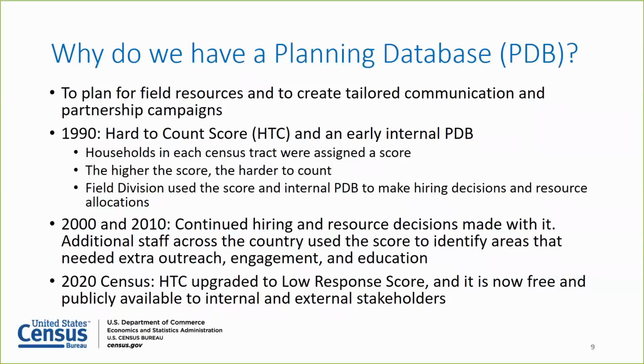for advertising, etc. In 2000 and 2010, we continued hiring and resource decisions using the planning database, and additional staff across the country used the score to identify areas that needed extra outreach, engagement, and education. The 2020 Census hard-to-count score has been upgraded to what we call the low response score, which I'll give you a lot of background on later in the presentation. This is now free and publicly available to both internal and external stakeholders.